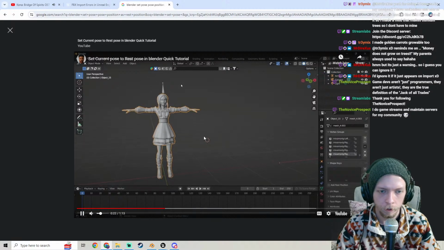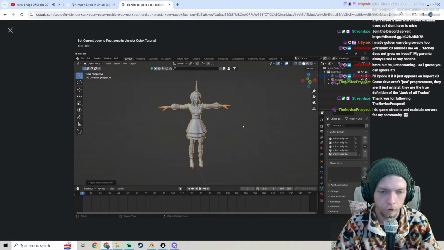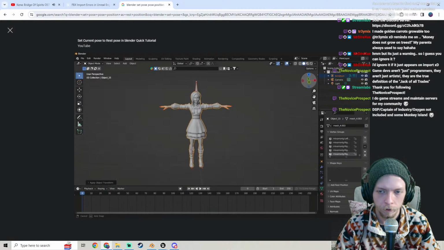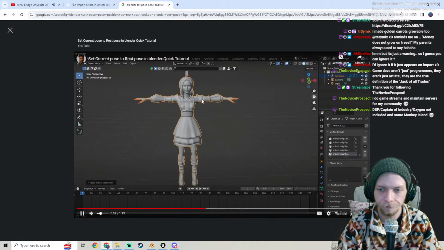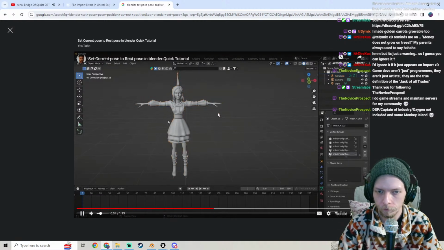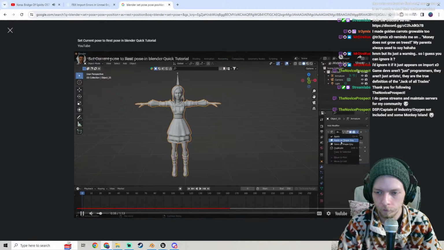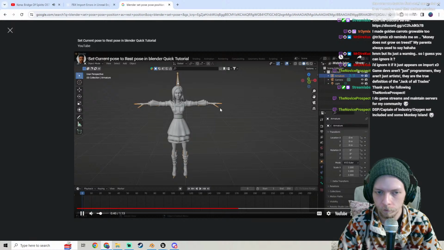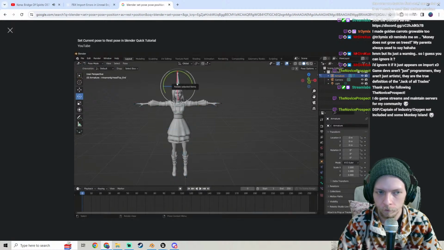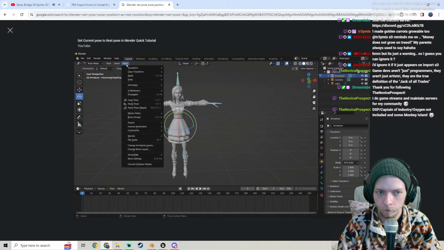Then we want to select the armature and the mesh and press Ctrl A to apply all transforms. Now by pressing the numpad period key, it will take us to where the object is. The next thing we are going to do is come to the mesh, go to your modifiers and apply. And then we select the armature, we go into the pose mode, make sure everything is selected. You can press A, go to your pose, and then apply pose as rest pose.